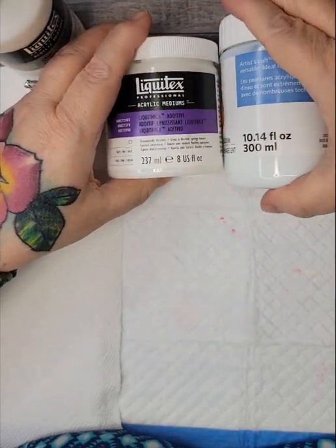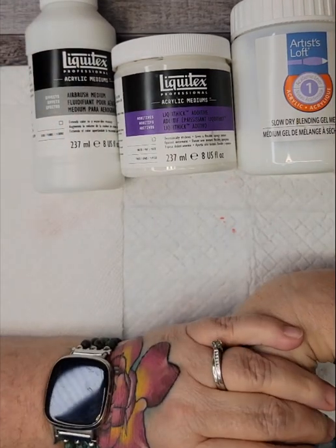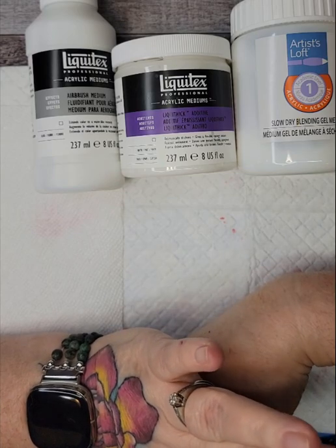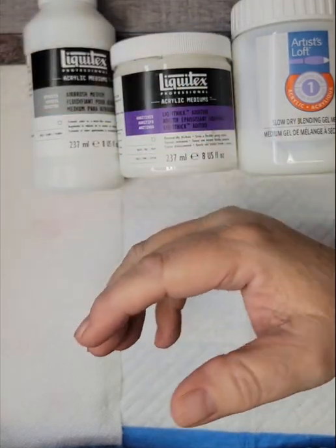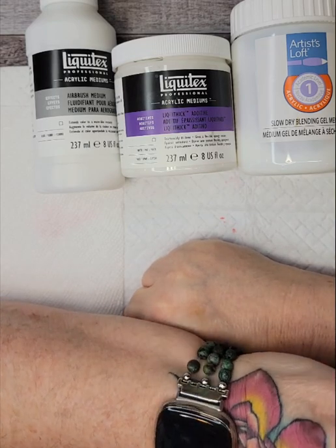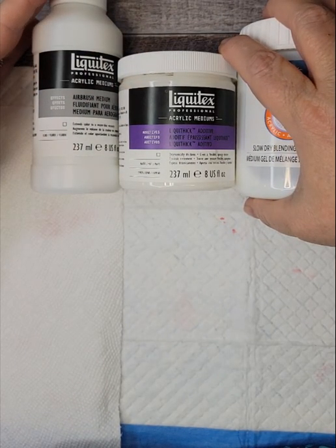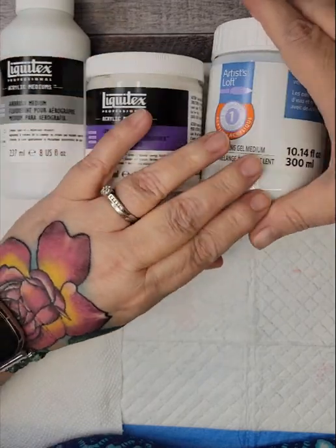So far, these are the products I'm working with today. I will try to get some videos of me working with those. I've actually set up another area in my art studio just for my practice so I can keep all my Genesis and things separate. I have lots of Genesis left, but it will eventually run out. It's just inevitable — I probably have enough paints to last my lifetime, but I may run out of mediums completely. And that would be a sad day for me because I love my Genesis mediums.